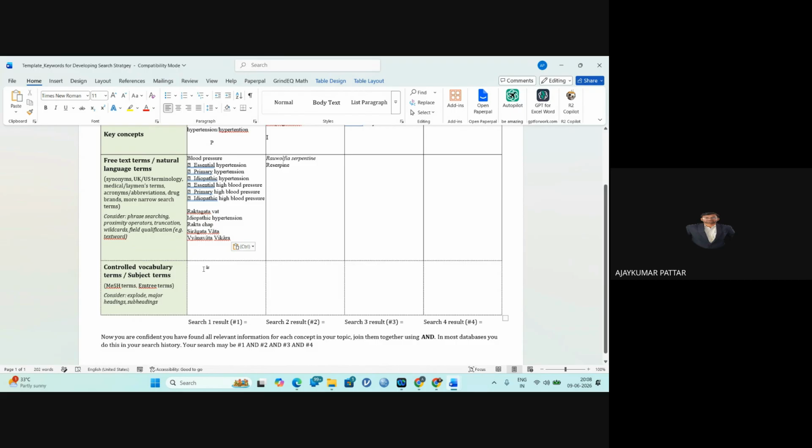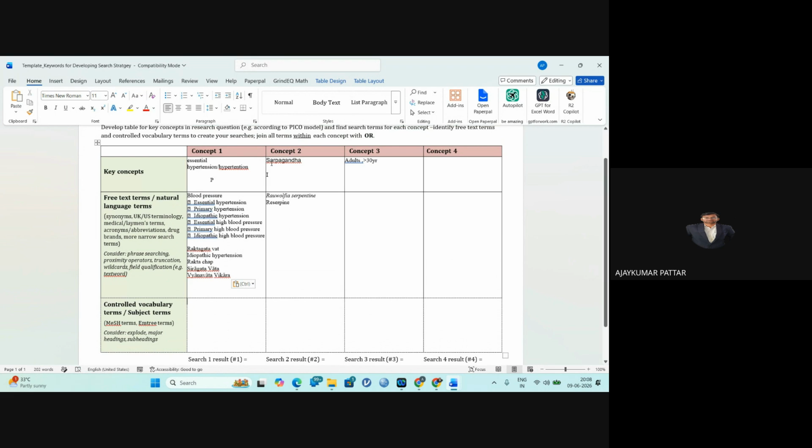Now, what MeSH terms are there, you have to search and fill here. But I will show directly in PubMed how to check whether a term is a MeSH term or not. Similarly, consider we have done the task, the reviewers sat and worked and we are getting many synonyms.